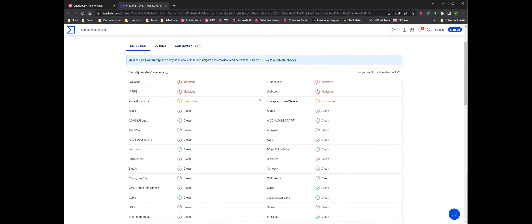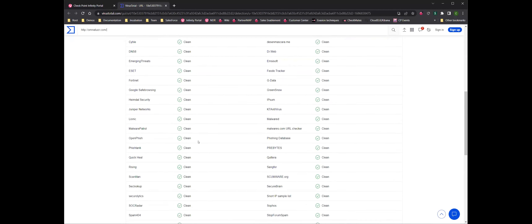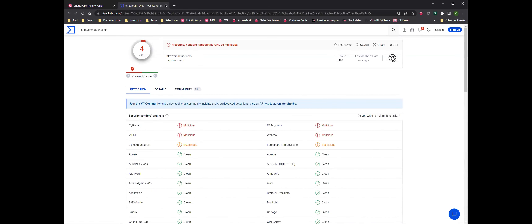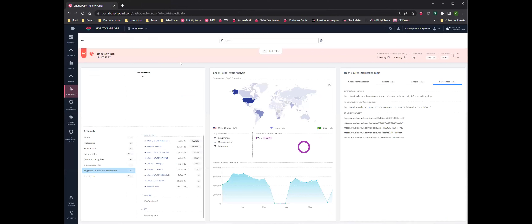We also have a hot link to VirusTotal — you can see what the industry at large thinks about this. We've got a few still reporting it as malicious, but by and large most players are reporting this as clean. That works into my suspicion that the owner has already dealt with that threat — it's been resolved. If this were something found in my environment, I could reasonably move on. Maybe if it was a loaner laptop that hadn't been booted up for a while, I might think there's a dormant threat that was trying to report back to a command and control but couldn't anymore.